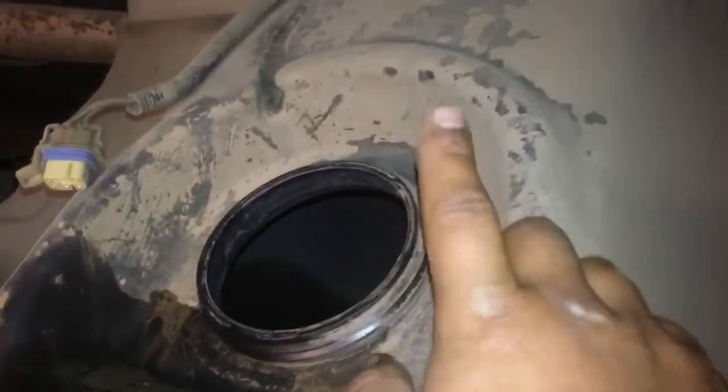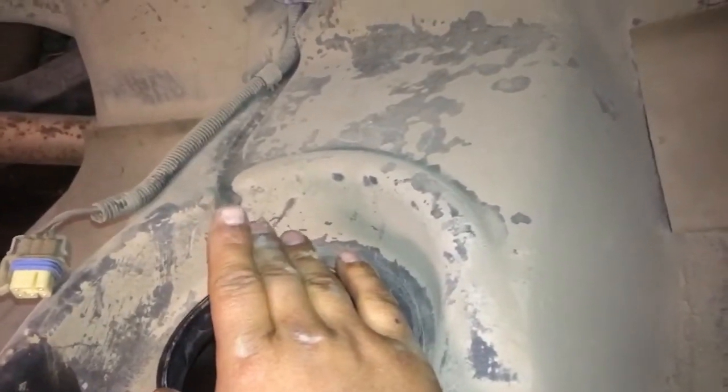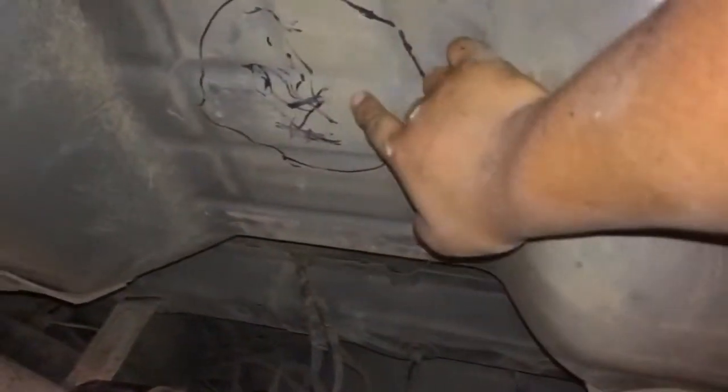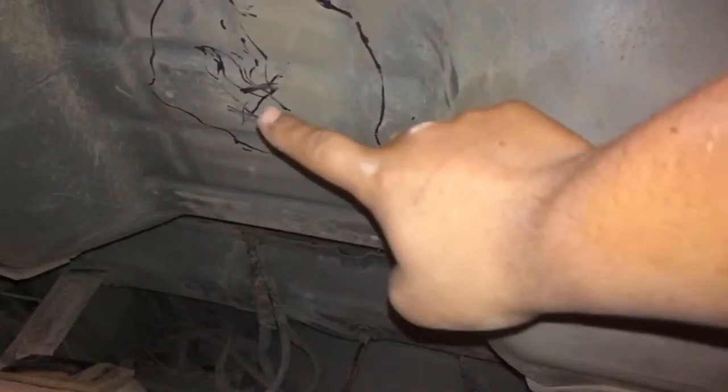What I went ahead and did was I had a marker. I just had a Sharpie with the pump still on the tank. I just held it straight, and then I jacked up the tank all the way up, and then I got these markings. I got these ugly scribes right here, but pretty much I guessed which one was the middle marking, because it doesn't need to be perfect. You just need enough to access the pump from up top. And I guessed that one of these lines up here, let me get this to focus, there we go, I guess one of these lines in the middle here was the middle.